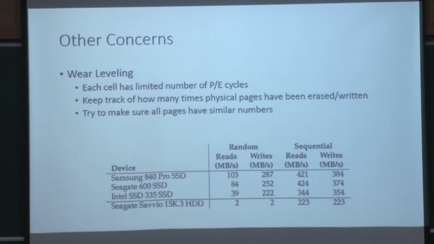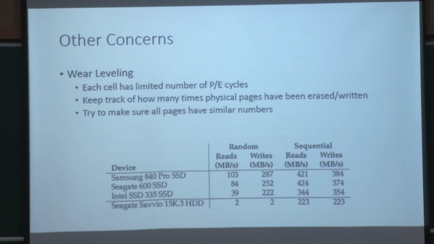Wear leveling, right? One of the concerns in any non-volatile memory, not just flash, is that you have this cell that stores information. All of these cells have limited write erase cycles, right? So we talked about how you can write to it, then in order to write to it again, you have to first erase it, right? So you have write, erase, and these kinds of cycles are there. Each one of these cells has only a finite number of write erases before it goes bad, right? No such problem exists with DRAM devices or with SRAM devices. You can write to them as many times as you want and nothing bad is going to happen.